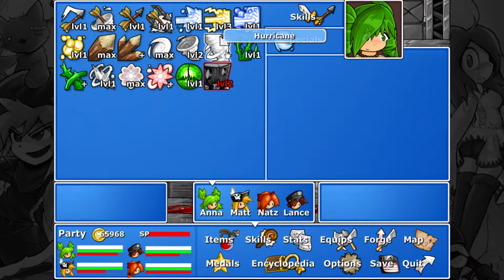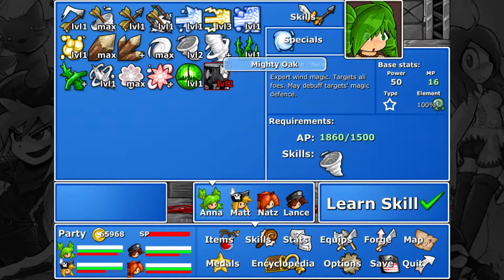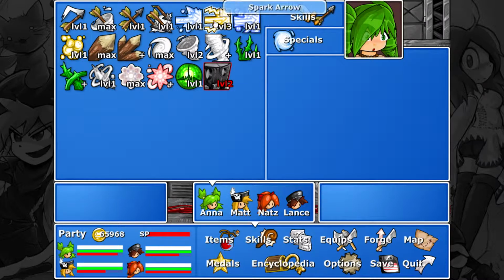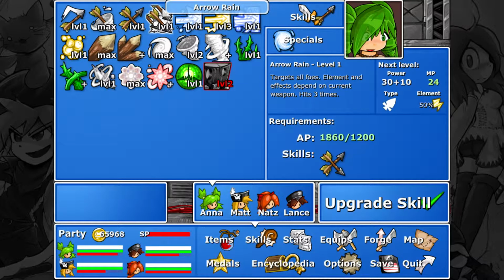And, okay, now we can do skills, I suppose. How many? Oh, wow, quite a bit of AP. Okay. For Anna, what would Anna be useful for here in particular? Probably stuff like Arrow Rain. It's not all that powerful, though. That's the only problem.